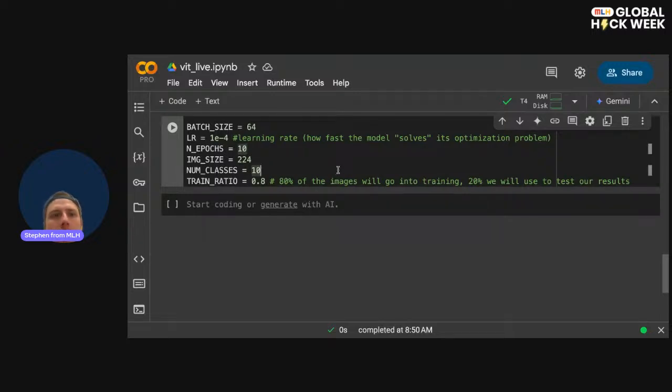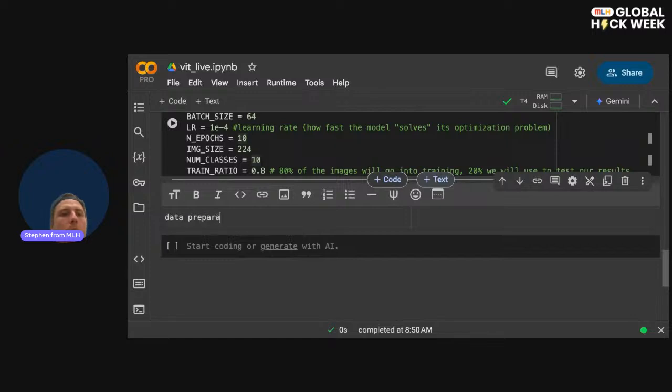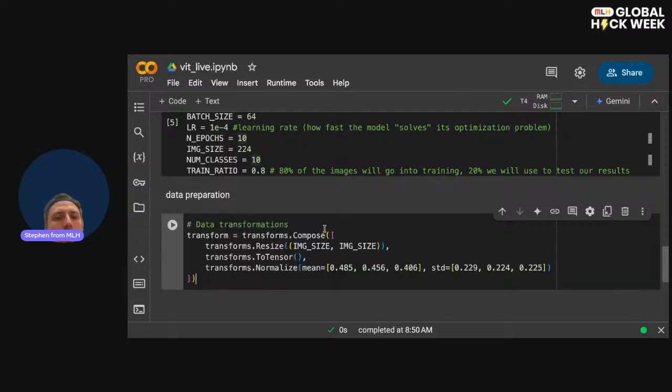Right? And so now a little bit of training to do. So first, this is data preparation actually. So I'm just going to make a tab that says data preparation. And we're going to start with the data transformations, all right? And so this is where I'm just going to copy the code from before.